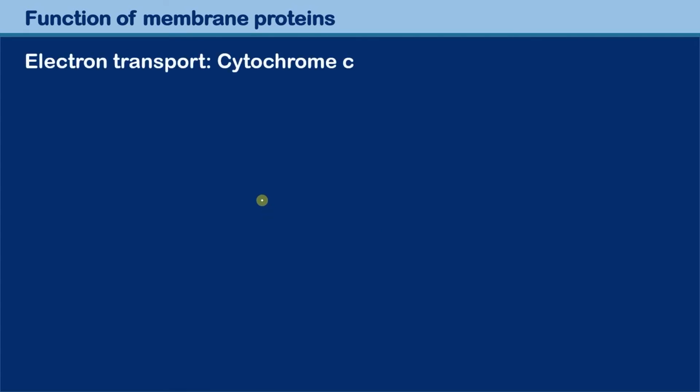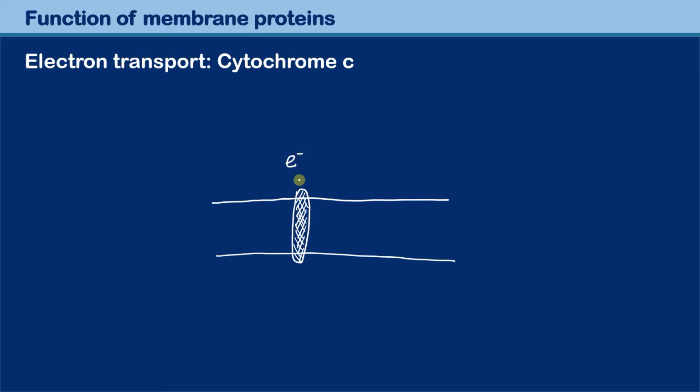Next example. Electron transport, cytochrome C is the example. This is important especially for the higher level people. When talking about cell respiration, you have an electron transport chain. And I'm going to really simplify this drawing over here. What we have is a protein in here. And this protein is able to accept and also to pass on electrons. So what we have is an electron, e minus, being carried by a peripheral protein called cytochrome C to this cytochrome oxidase over here.